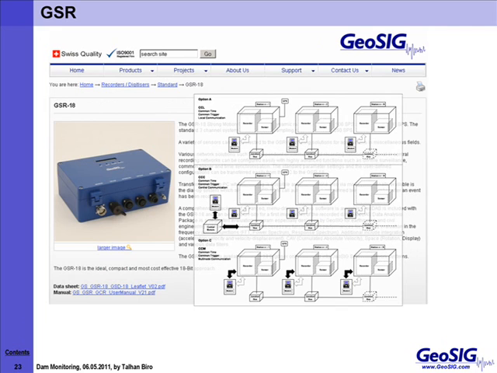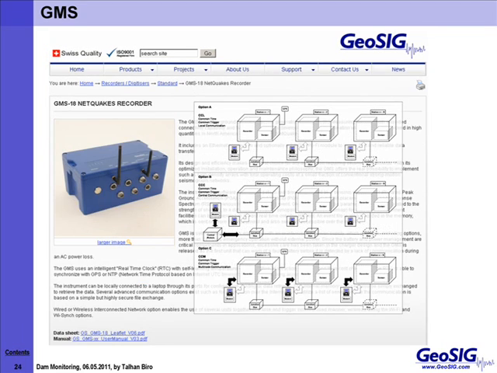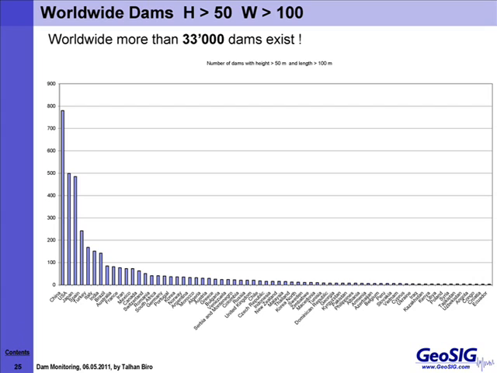Going to the individual recorders, we have of course the good old GSRs, thousands of them being used at the moment around the world, and also in dams. So this is available in all the options we have seen before. And then comes the latest technology, the Netquakes GMS recorder, which is also available in different communication options to be able to use in dams. It may as well be quickly implemented into TCP/IP Ethernet networks with wireless possibilities, so it has a very wide range of application.